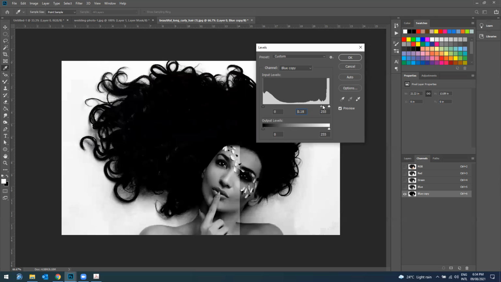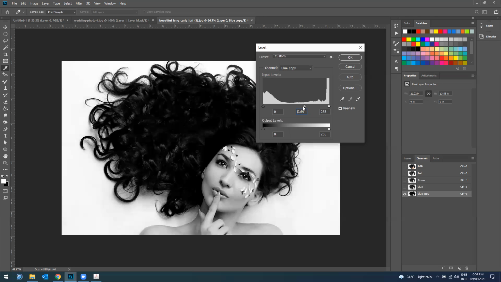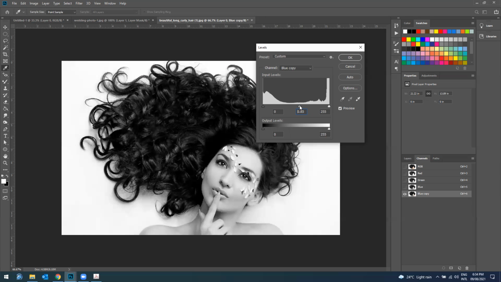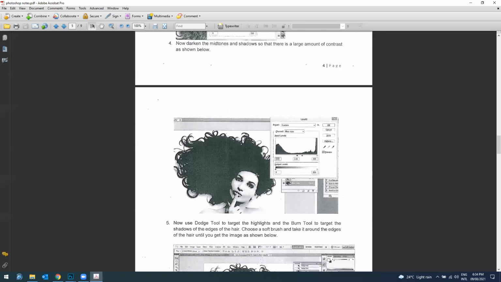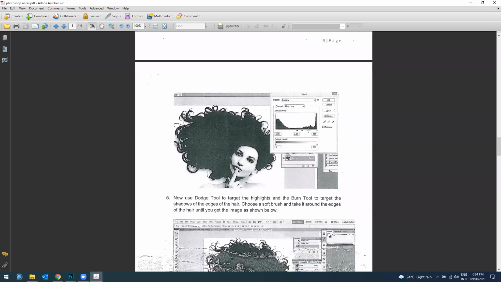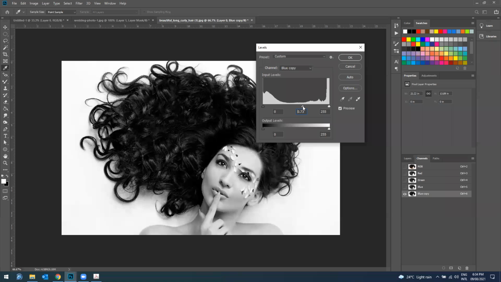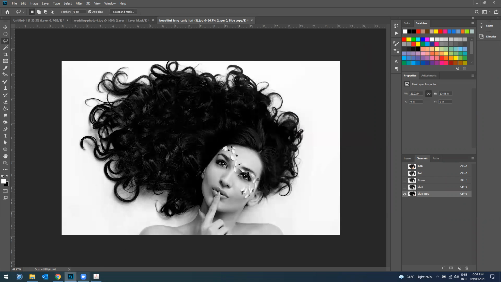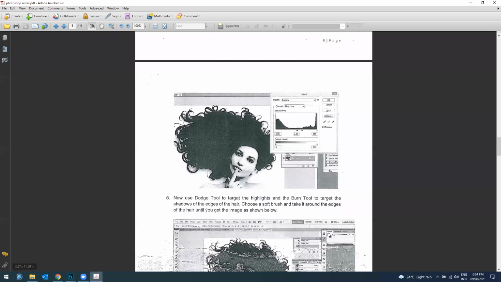Not very dark, but somewhere around that would do. All right, here it says 2.0, so let me go to here, and then click OK.